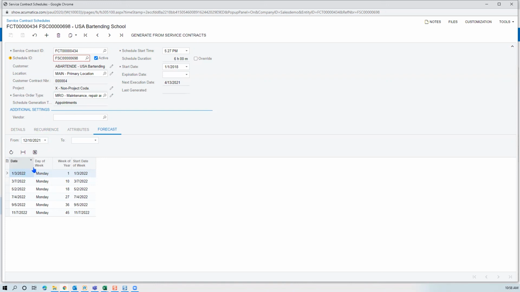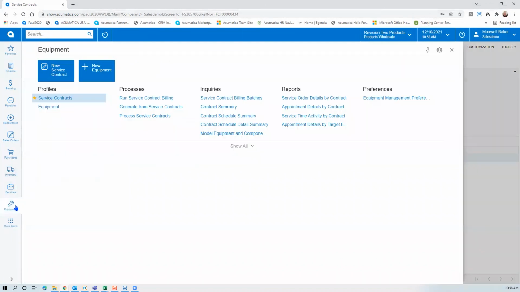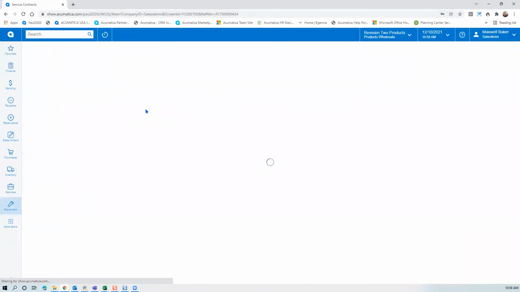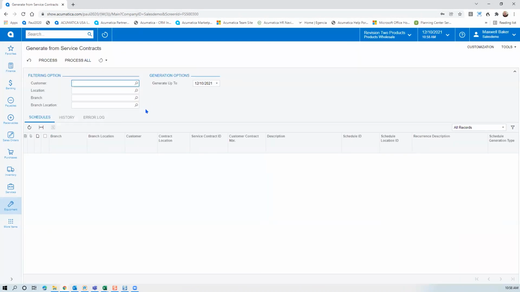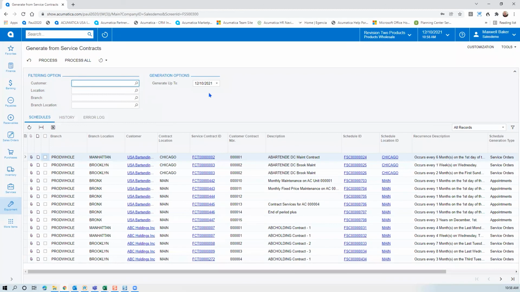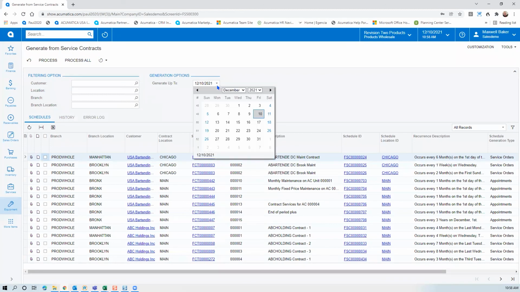Now, let's look at January of 2022. When I am ready for the creation of all of my appointments for the month of January, or some of them, however I want to manage this, I can come in and select a date through the end of January 22.